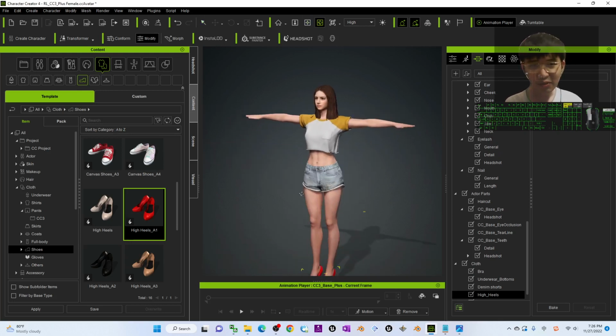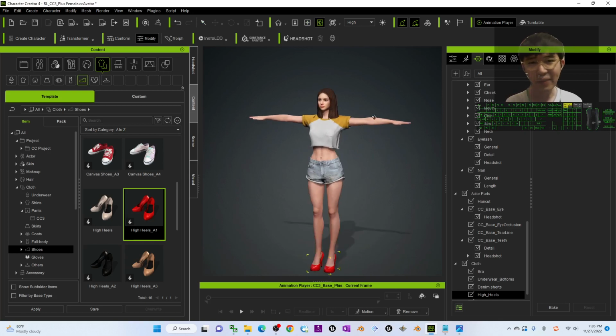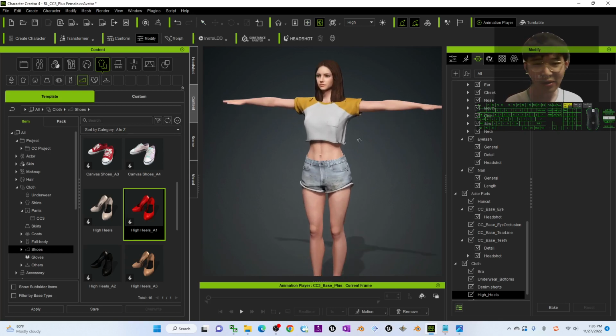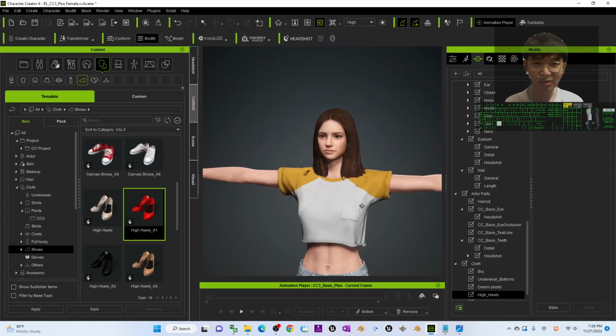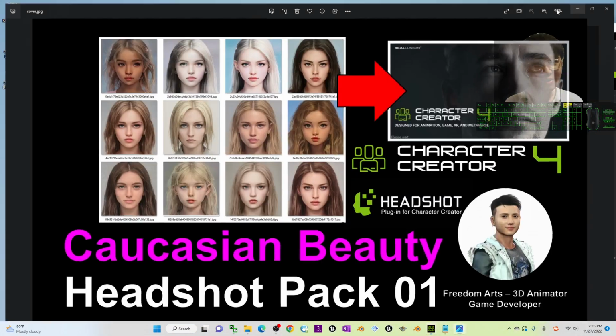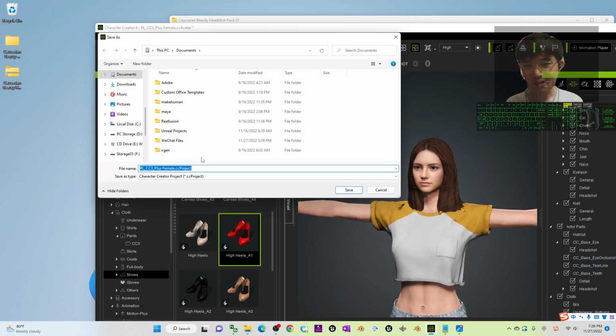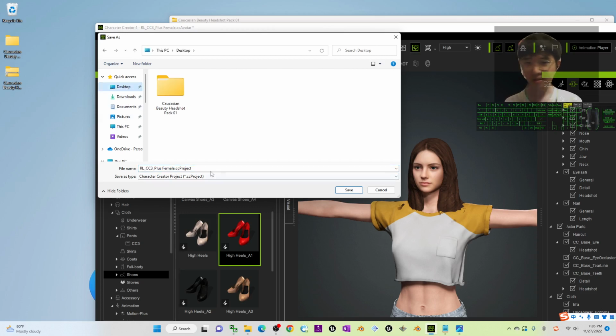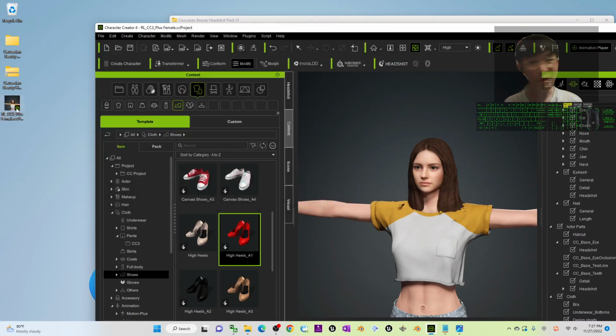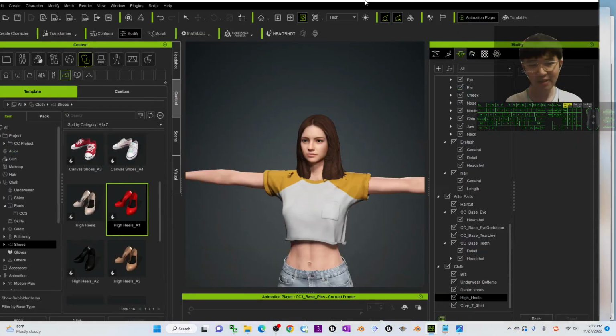Once done, you can export it as FBX or send it to iClone 8 to perform the 3D animations. And of course, you have to save this as a project file. Save the project as CC4. This is a CC4 project, but it can only be opened by using Character Creator 4. Just save it here. Next time, you still can edit it again, for example, the clothes, etc.